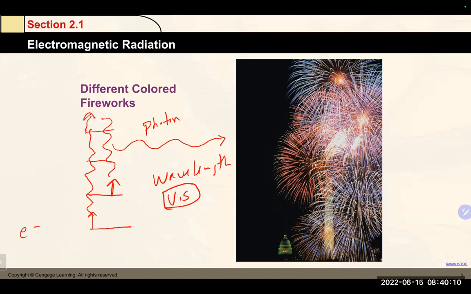And that is what happens basically with fireworks. When they launch fireworks, they basically explode them, right? Which gives a lot of energy. So all the elements that are within the fireworks, all the electrons gain energy. They go up to these higher energy levels. They then relax back down. As they're relaxing back down, they give off that energy in the form of photons of light, which corresponds to blue or maybe green or red when we see all the colors.